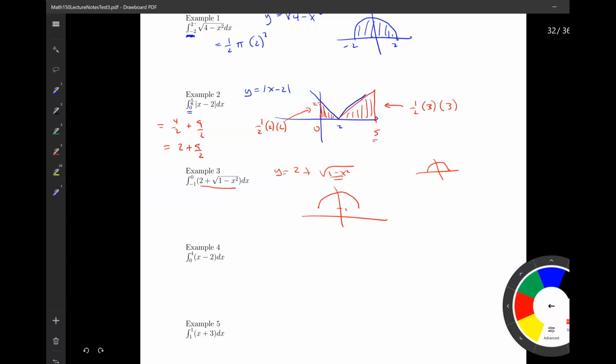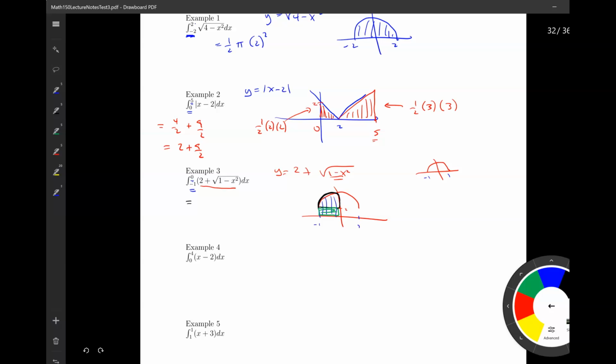All right, so what I'm looking to find is the area between -1 and 0. I know that this has a radius of 1, so this goes back to -1, and there's 1. So between -1 and 0, I'm looking at this area here. So let's see what I've got. I've got this quarter circle, and then I have this rectangle. So I'll need to figure out both of those individually.